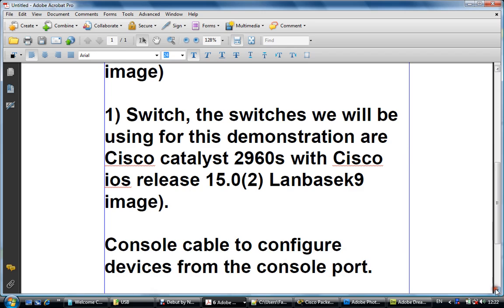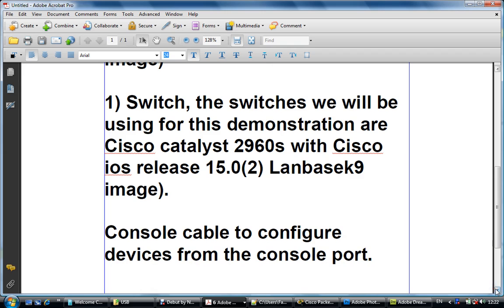Normally you'll be configuring these directly from your computer, so you need a console cable, but here we'll be using Cisco Packet Tracer to simulate what you'll be doing back home.